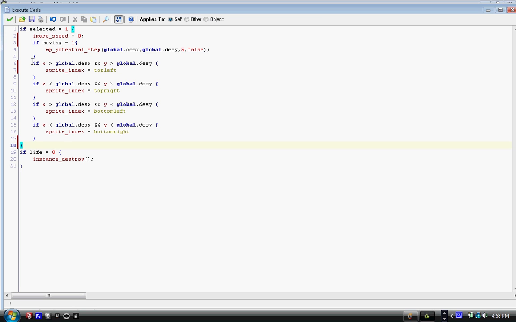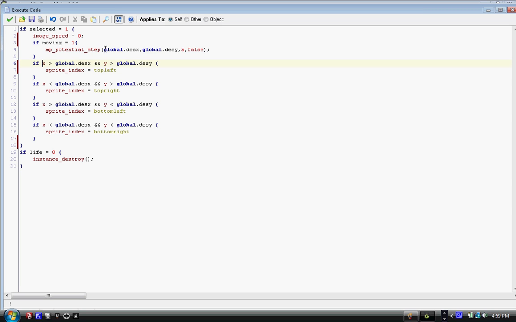So here's the actual code itself. If X, it would be self.x, but for speed and just general practice, you can just use X and Y. I've been using self.x in the step-by-step tutorials for the engine because those were more for people who are just getting into GML, but now you have some experience, might as well just start taking shortcuts, such as X and Y, whatever this self object is.